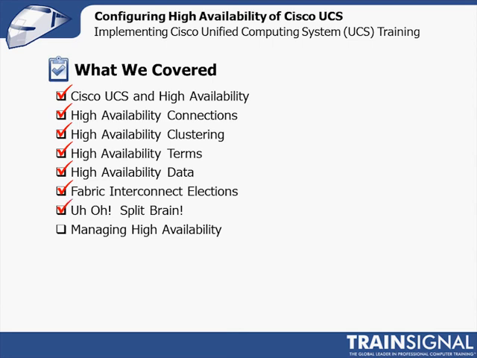Then split frame. So we talked about that kind of partition in space and partition in time. Partition in space being when the interconnects can't physically talk to each other, layer 2 or layer 3, because somehow you've amazingly lost those cross-connect cluster cables and the links up off of the management ports. And then we had the partition in time, where maybe one of the interconnects was offline for an upgrade or something. The other one made some changes to the configuration, and then you for some reason took that guy down and brought the other one back up, and the configuration set was out of alignment.